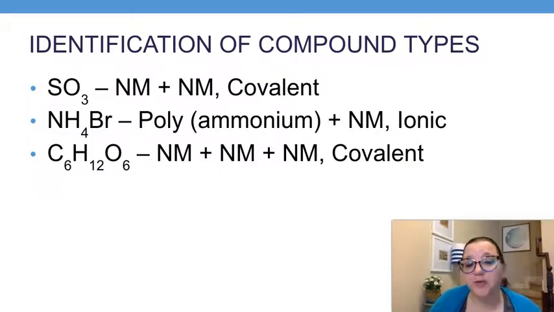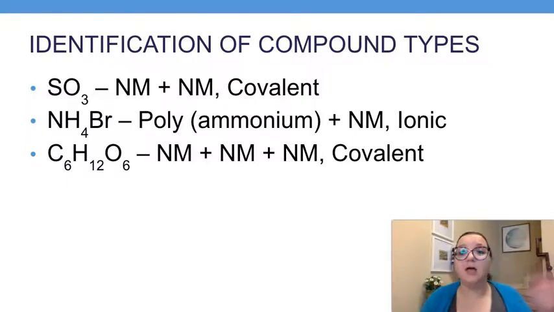Now let's look at our last three. SO3 is kind of a tricky one. A lot of people when they look at SO3, they're like, oh, that kind of looks like sulfite, SO3 negative two. But is it shown with something that could be balancing out the charge? It's not - it's not shown with a metal or with ammonium, and it's also not shown with its charge. Therefore, this is not sulfite here. This is actually just a non-metal and a non-metal together, and it would have been covalent. It's actually a compound called sulfur trioxide. So be really careful - if you think you have a polyatomic ion, always look to see that it's with something else that's balancing out that charge if it's not shown.